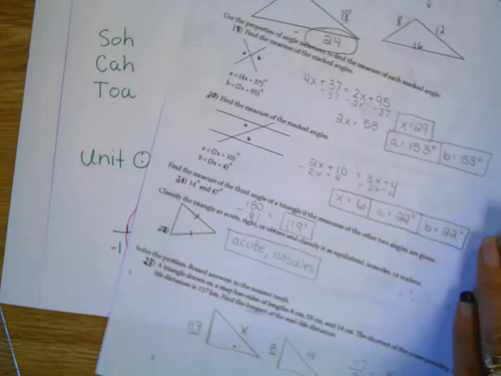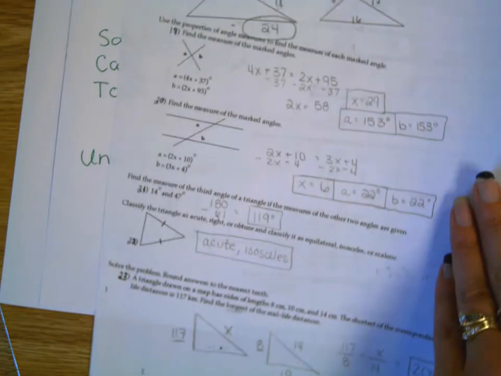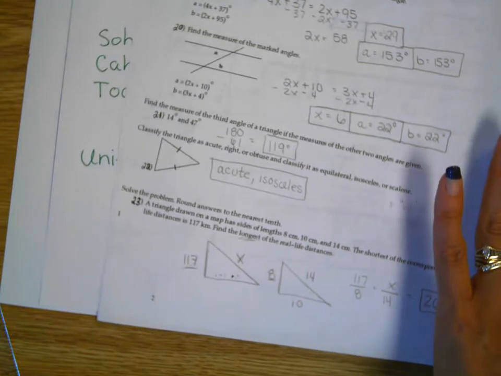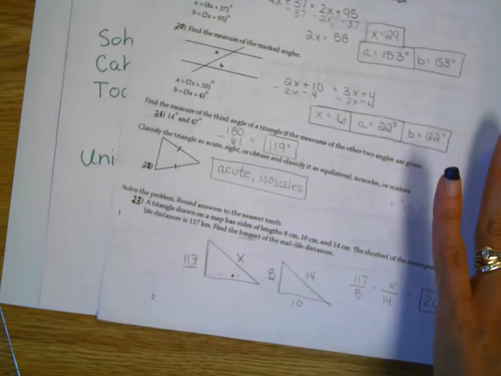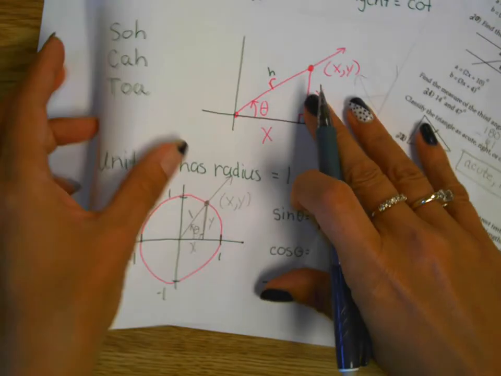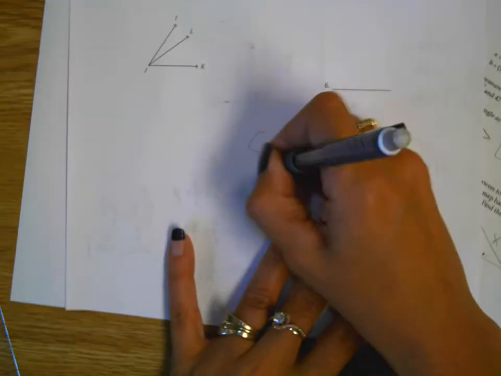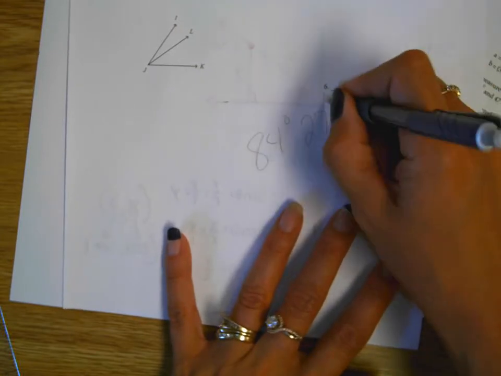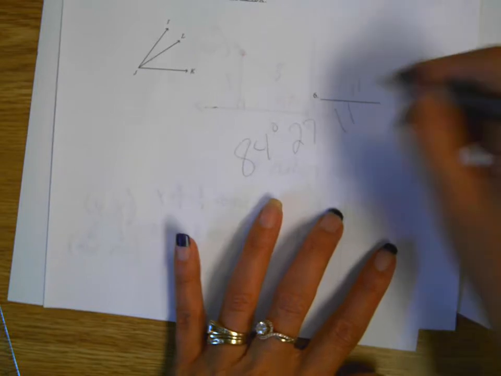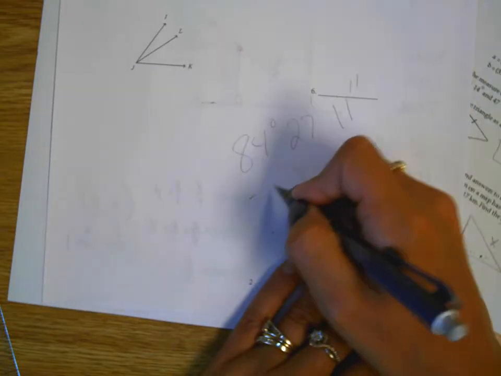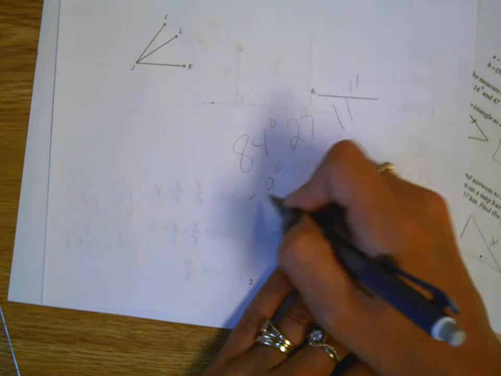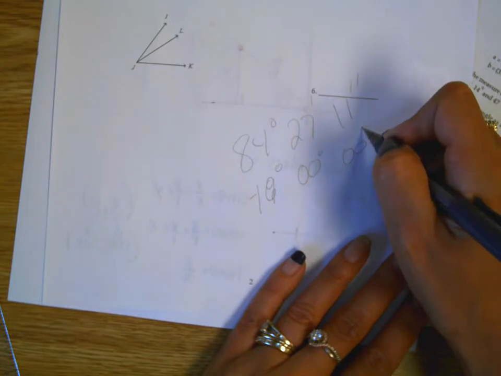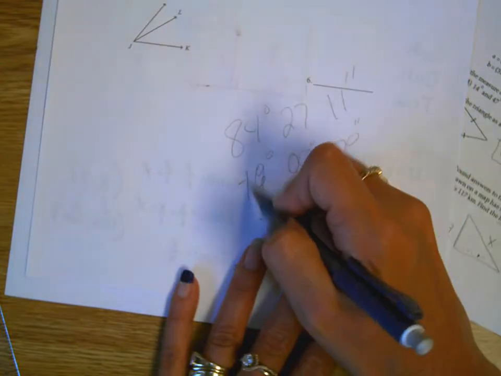Any questions on the backside? Any questions for your quiz? What do you got? Measuring angle. Like subtracting angles when you have, say, 84 degrees, and then minutes and seconds, 27 minutes and 11 seconds, and then you subtract 16 degrees from that. No, 16 degrees, period, just that. Yeah. Okay, so 16 degrees.